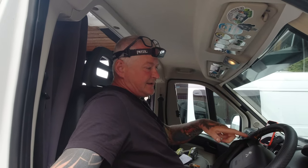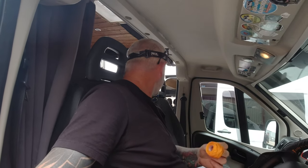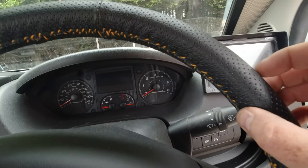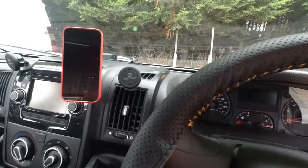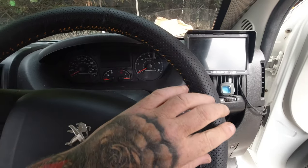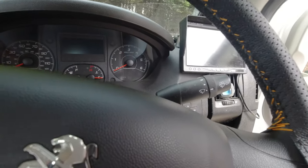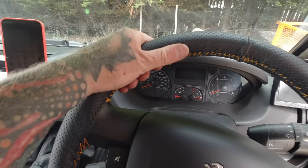The last job of this weekend's work on the van to get it ready for Europe is putting on a piece of fake leather with some orange cord stitching, attaching it to the steering wheel. I've stitched it on with orange so far and just got the bottom bits to do. That's the leather steering wheel attached — not the greatest stitching, I'll never make a seamstress, but it's orange — more orange is coming.